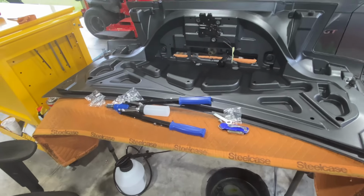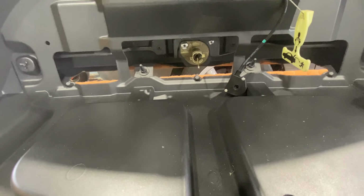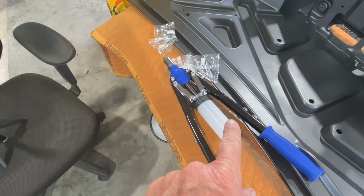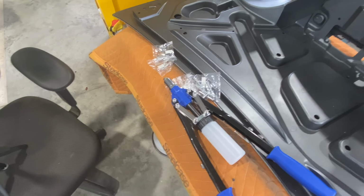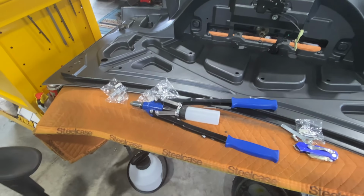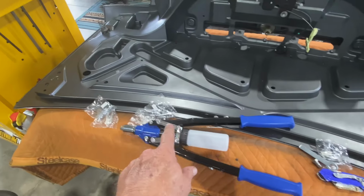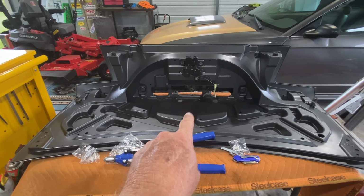But all right, guys, hey, $20, there you go. It worked dang good. Didn't take a whole lot of effort. Like I say, when I opened it up and squeezed the first time, I didn't realize that I needed to squeeze and then push it just a little further and then snap. It came right off. So I didn't get it on the first rivet, but I did show you on the second rivet. You know, I had to learn myself. So, all right, guys, I'm saying $20 well spent. It came with the rivets that I needed. There was 50 of them. Now we're down to 48, but I did what I needed to do.